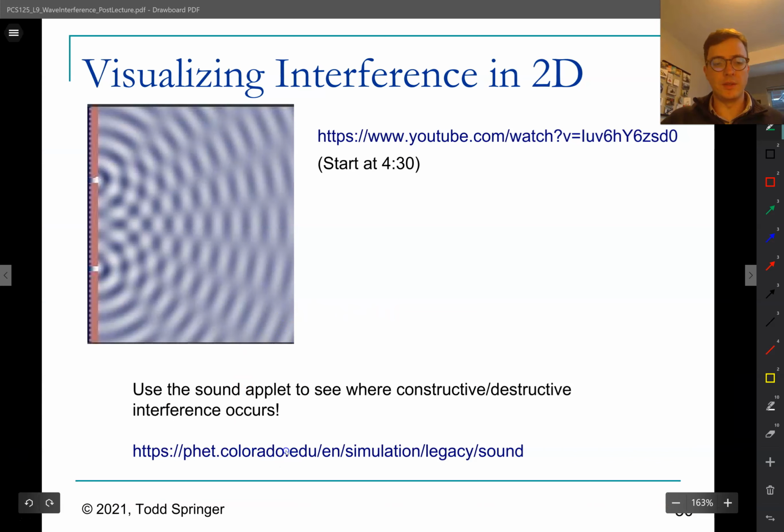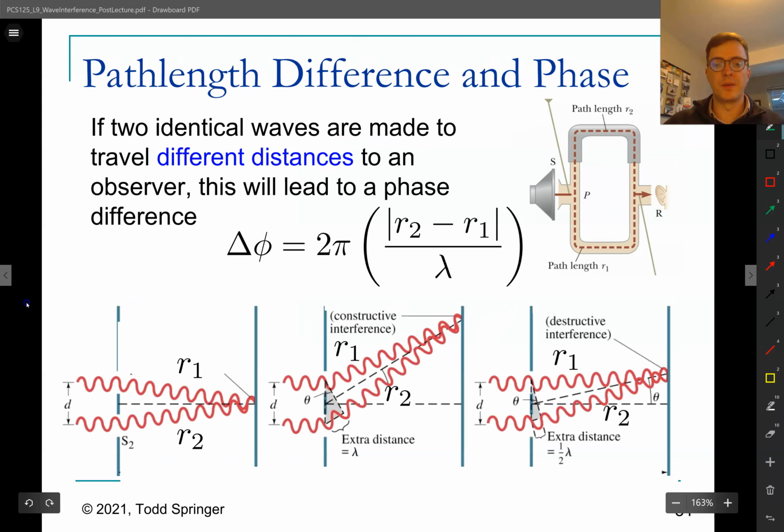There's a nice applet, which there's a link to here, which you can play around with, which has sound waves, and you can see where the constructive interference occurs and where the destructive interference occurs. So this is that same idea, but presented a little bit more straightforwardly. So let's say I've got 2 waves, like these could be speakers here. And if you're located here, the distance that one of the waves has traveled to you is r1, and the distance that the other wave has traveled to you is r2. If I'm located right in the middle of those two, the r1 and r2 are the same, so those 2 waves will be in phase. And you can see, if you look carefully here, that these 2 waves are lining up. They're in phase.